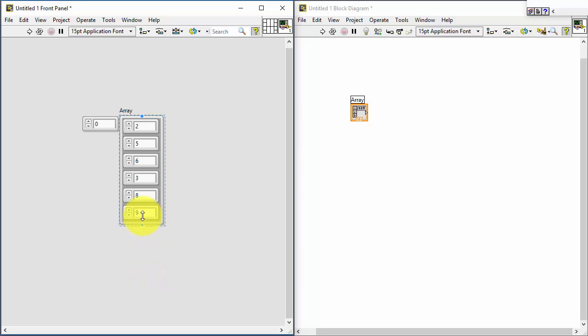We can also just see one element at a time, and then we can use this index. So now we see the index number or element number 0, and then we can click this arrow.